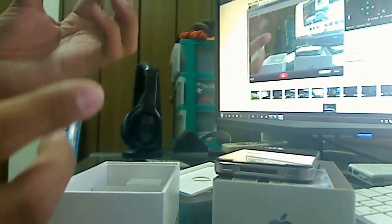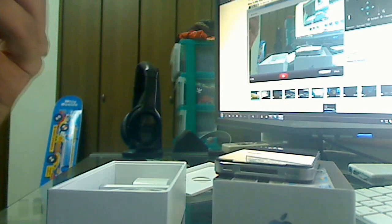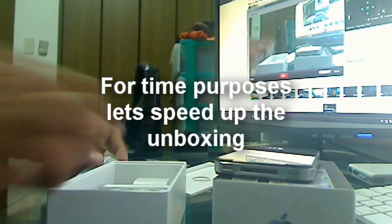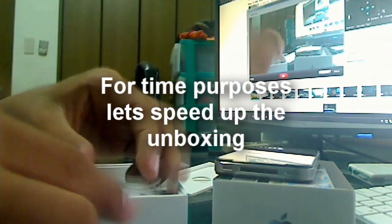Nothing really special there. Under the little tray, you have your Apple iPod charger, which I have a couple of those. Apple earbuds, and this one has the microphone. Yeah, this one has the microphone in it as well. So very awesome, because I need a pair of those with the microphone. The wall adapter, of course. And I'm just gonna put all those back in.